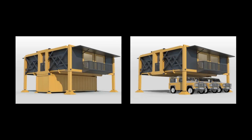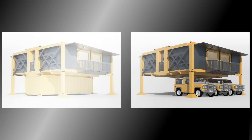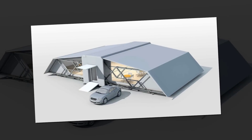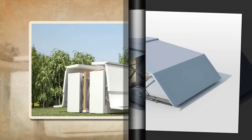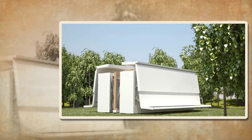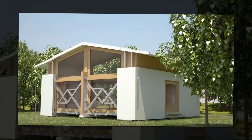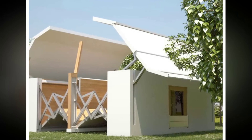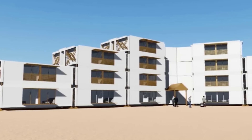Perhaps most interesting is the scalability of the system, with units able to be interlinked or stacked in a variety of combinations to make larger houses or even a hotel-style building. As well as the standard rectangular pod-based unit, Tenfold has designed a series of customized fold-out accommodations for those with more idiosyncratic architectural inclinations. A unit called the Treehouse expands from a cube to reveal a winged floating treehouse, while New Hall looks like a giant A-frame tent.